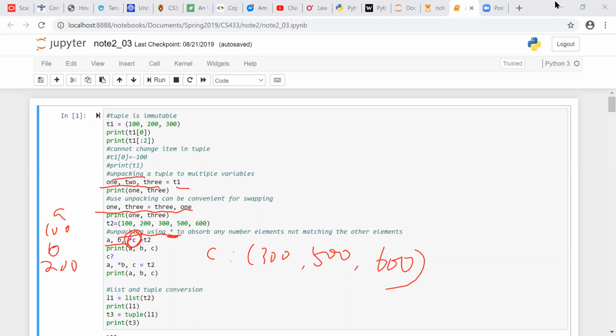That's what star C refers to: all the remaining items. If you do something like this, you can also put the star variable in the middle. Then the first one and the last one will get the specific values, and whatever is left will go to the middle.